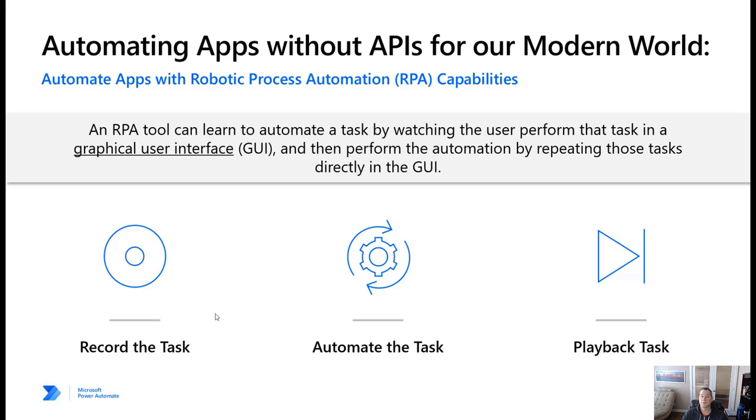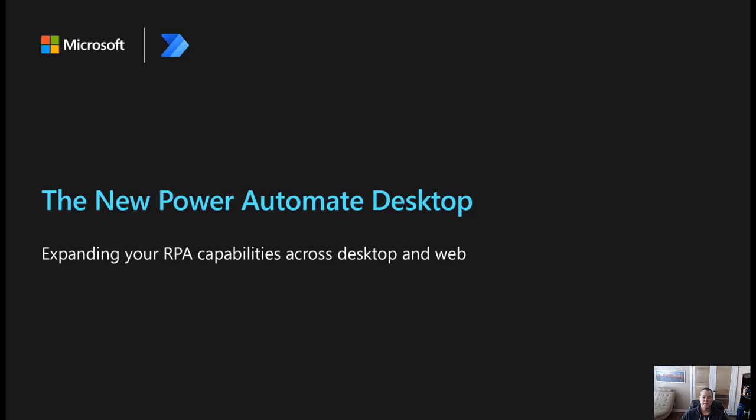You go ahead and record the tasks, much like we saw in the Process Advisor example. Then what we can do is substitute that hard-coded text that you had previously provided and use inputs and outputs in order to push variables into that script, let them run, and then return the outputs back out to the cloud. Cloud orchestration is a core part of our strategy. All of our automation starts from the cloud. It all starts in Power Automate Cloud Flows, and then we can create these mashups by using connectors and desktop automations in order to solve the overall automation problem itself.